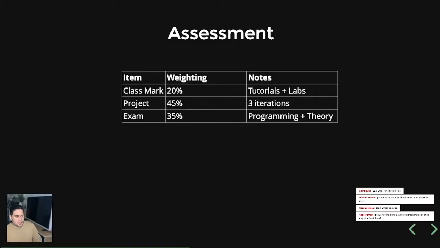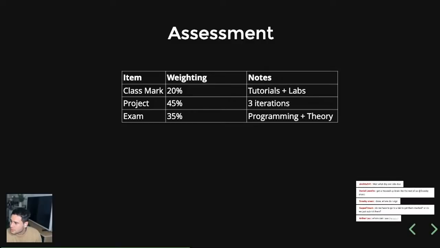Okay. Do we have to go to a lab to get them marked? Good question. I think it sort of depends on your tutor. You need to go to your lab to have your tutorial attendance marked off.